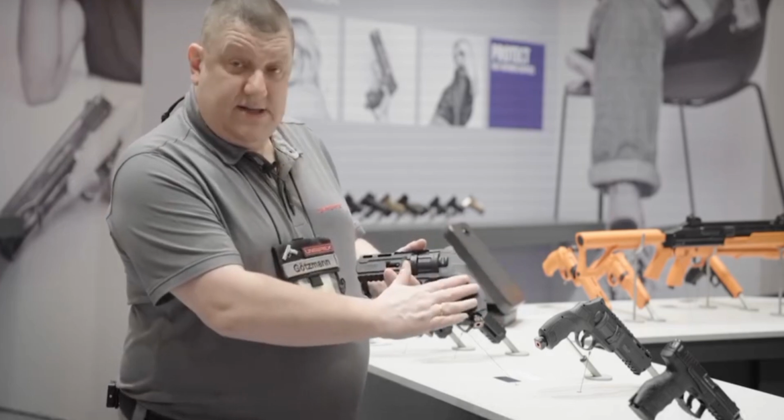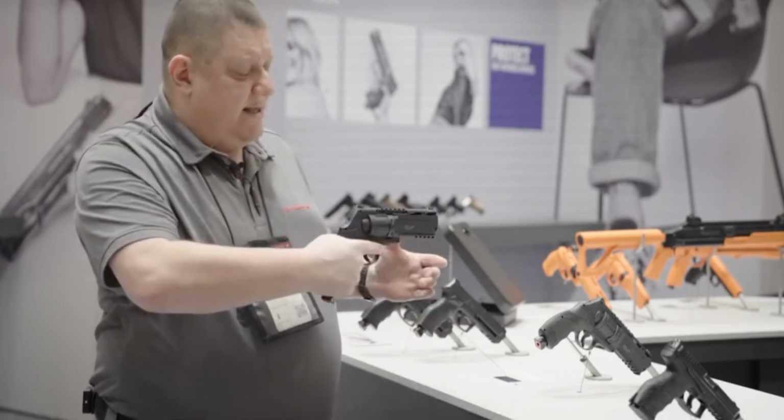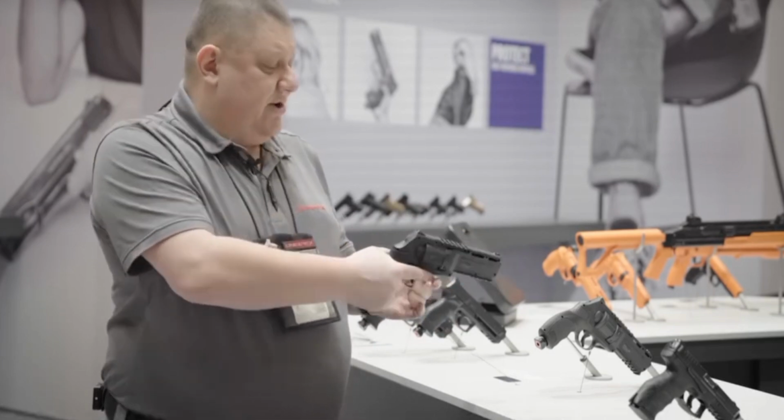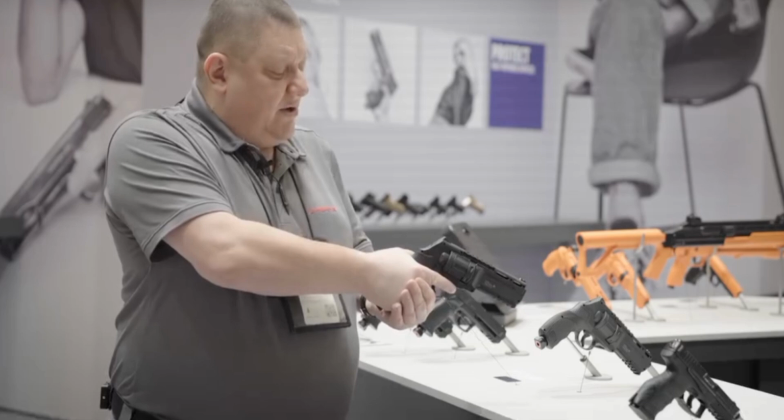The overall texture is improved as well, so it gives you a little bit more grip. If you have a firm grip, if you have wet hands or sweaty hands, it feels really safe and secure in your hand and gives you kind of a palm swell, I would say. It really feels good in your hand.